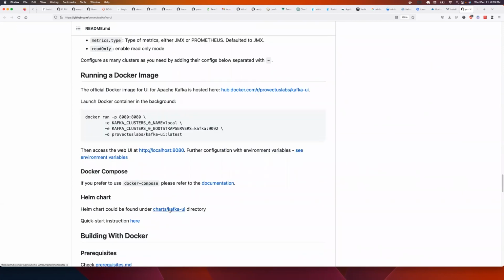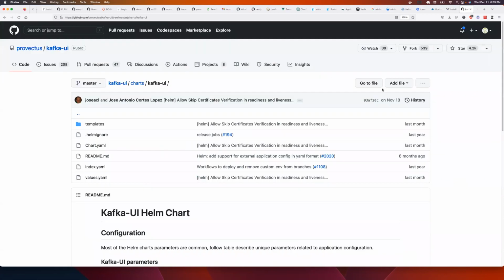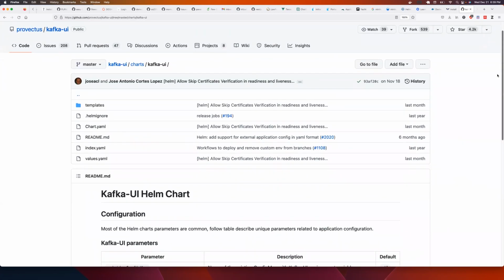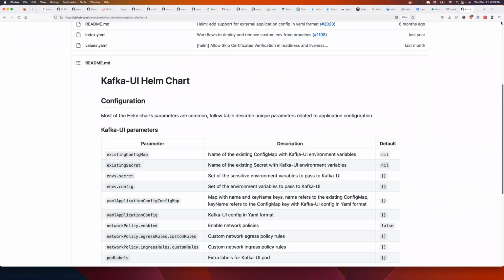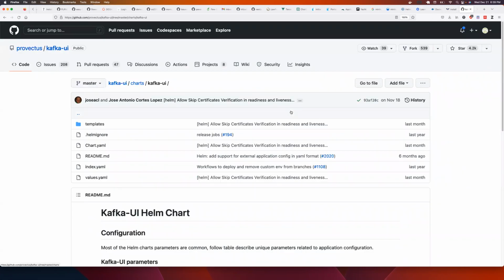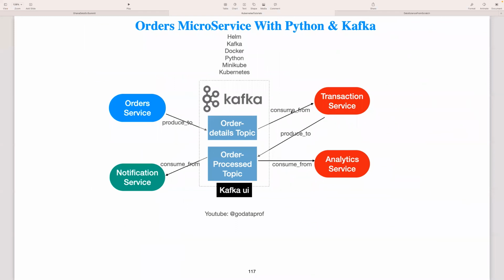So if I click on this chart, it's going to give me the instruction how to install the Kafka UI using Helm, and then you can expose the port this way. Okay, so I think that is all for the tools. So I hope you get the concept, what we are trying to do here. So if I want to start, I'm going to start with the blue, which is the order service.